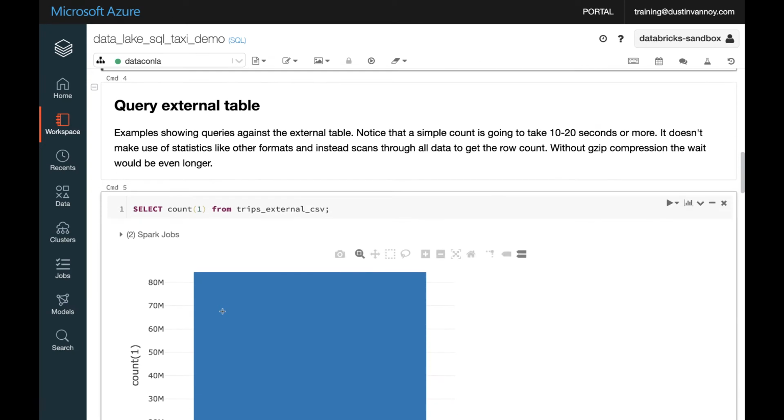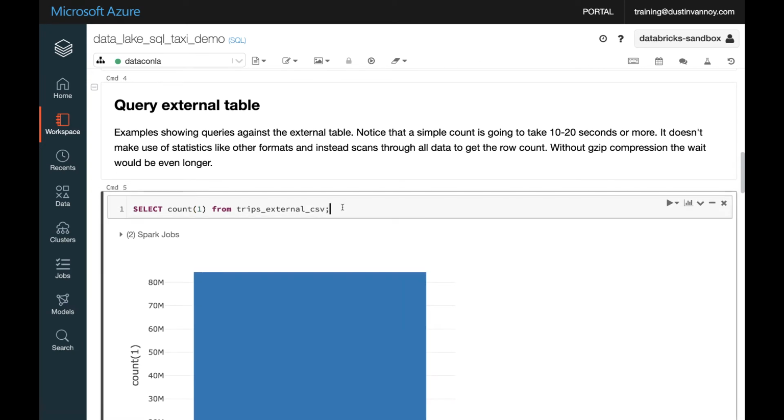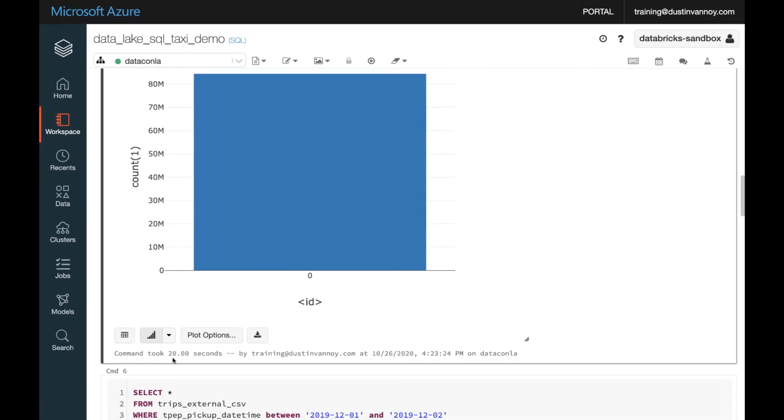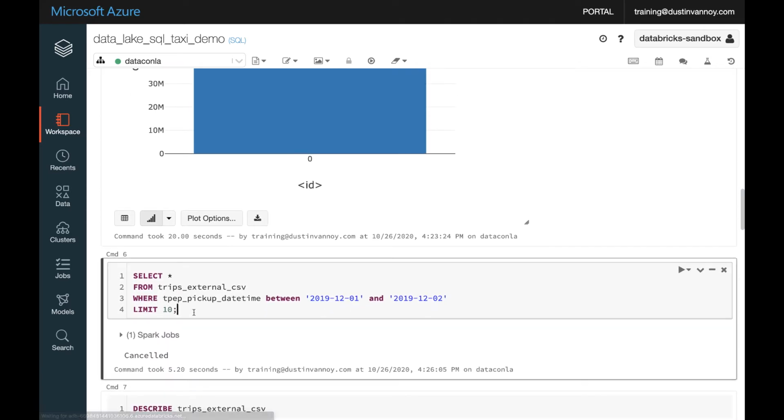Now we actually want to query that data. So if we start with a basic select count 1 from the data set in order to see how many records we have, we end up having 80 million records, 85 million almost. And the thing I want you to see is that it took 20 seconds when I ran this. So with SQL Server, usually there's statistics that already know the row count, and that's going to be a really fast operation for most examples. With a data lake, it actually does need to do some more processing usually in order to know what that row count should be.